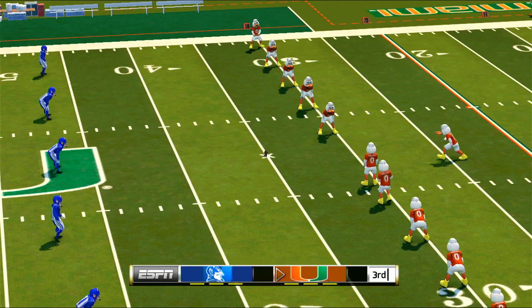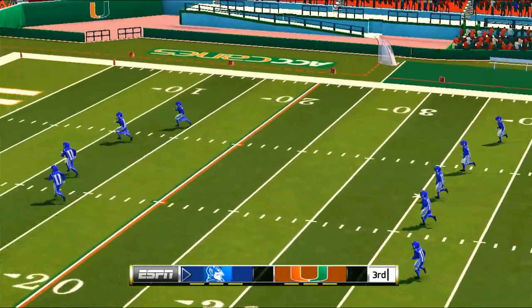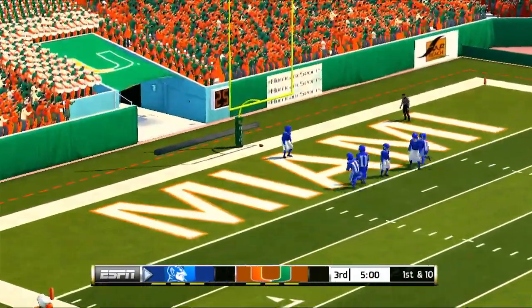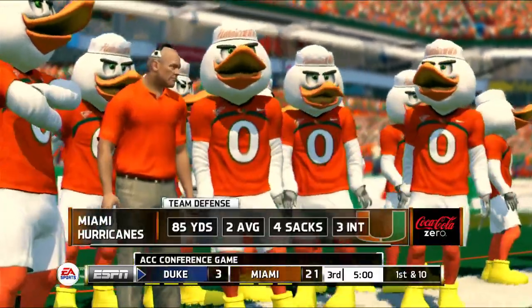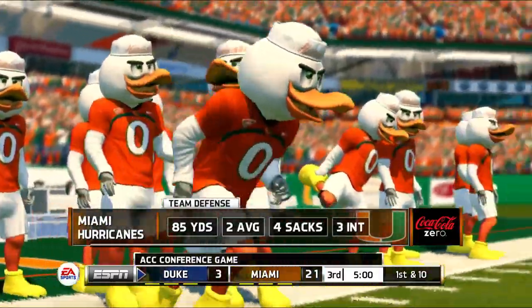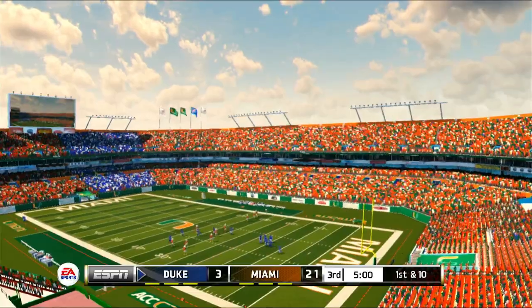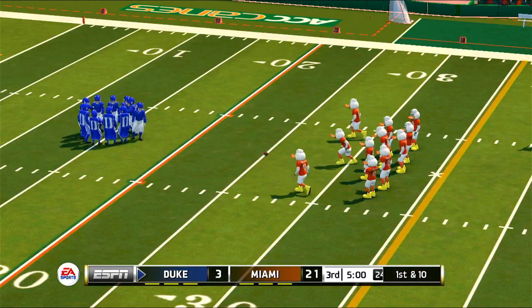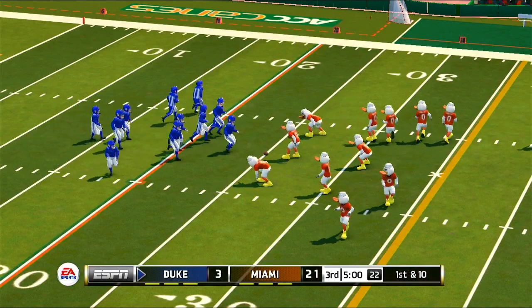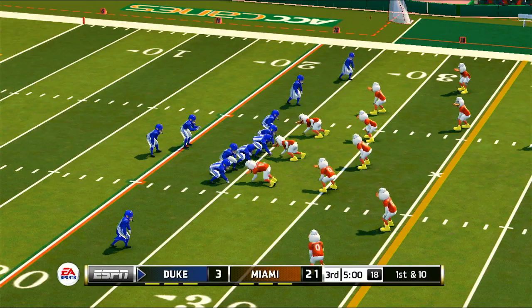Welcome back, everybody. Second half action about to begin. He really got a hold of that kick. And it sails out of the end zone for a touchback. The Hurricanes continue to get it done on the defensive side of the football, Kirk. Yeah, they've done a good job of building this lead and almost determined here to protect it. Let's see if they can hold on here for the rest of the way. There's got to be some sense of urgency to this offense right now. They don't have the luxury of wasting drives if they want to get back in the game.